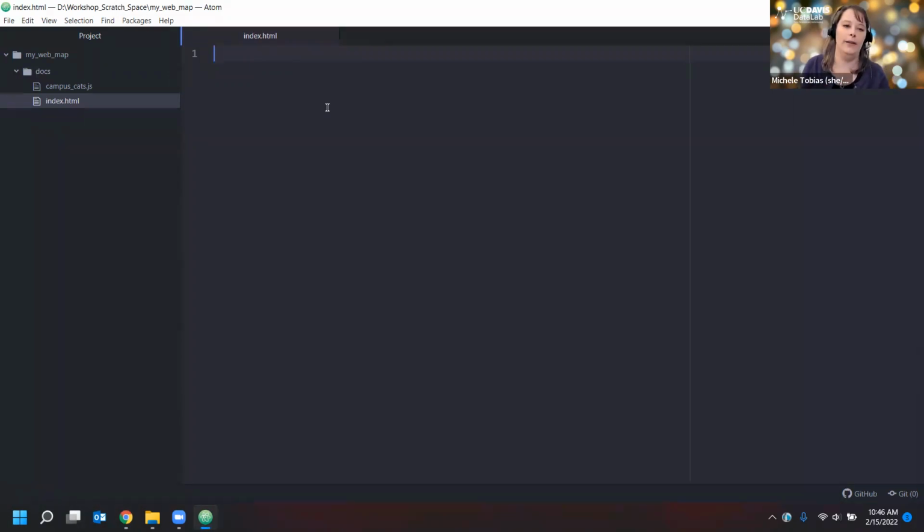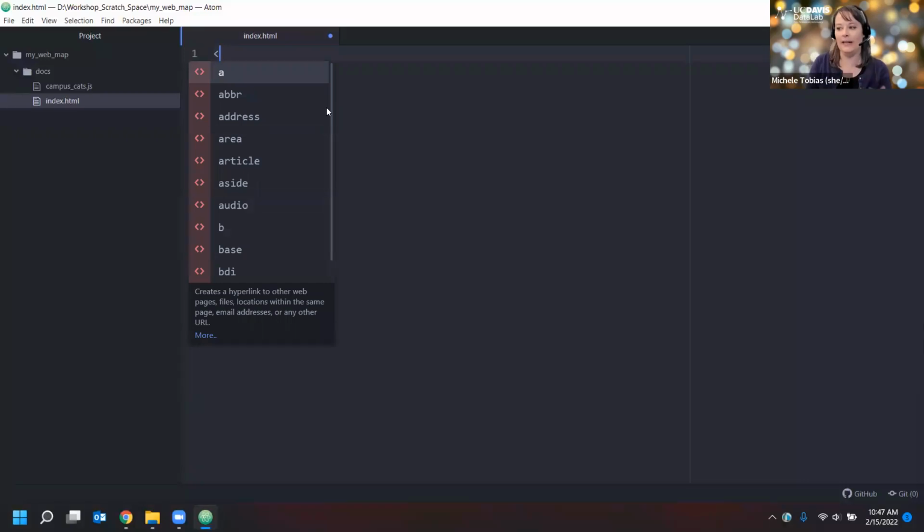And of course, I told you everything needs an open and closing tag, but the first thing we're going to do has no closing tag. So I told you there were exceptions, but it does have angle brackets to start. And Adam is suggesting things, but we're going to ignore that for now.